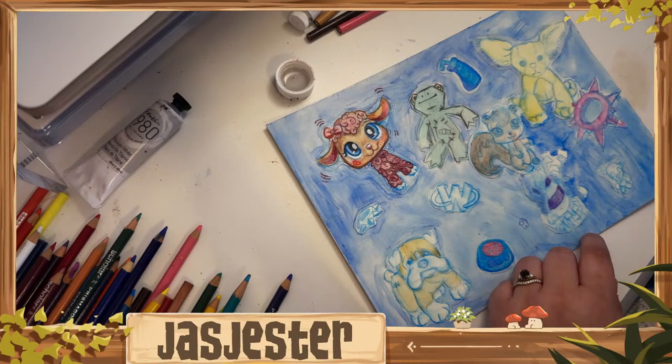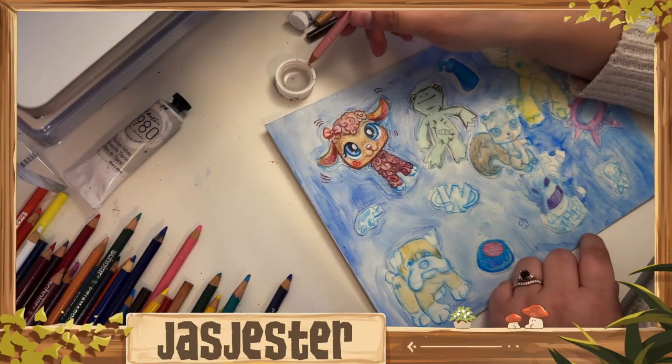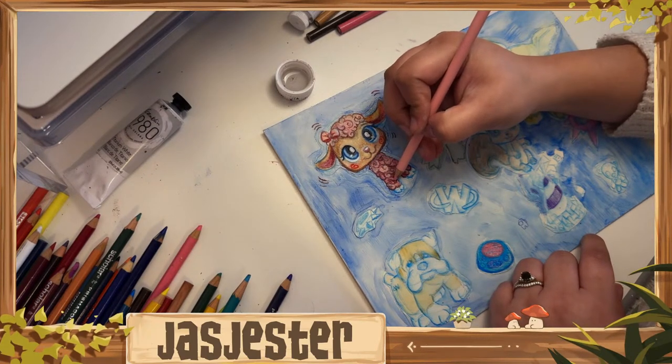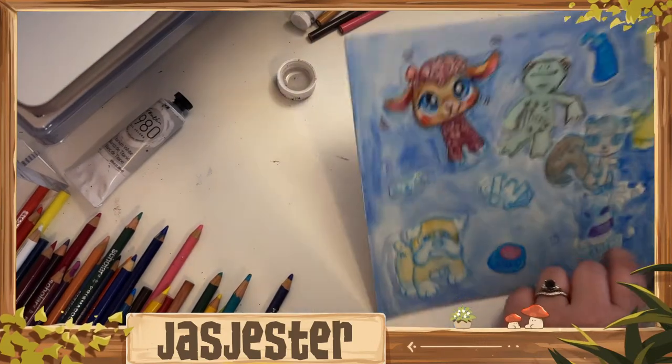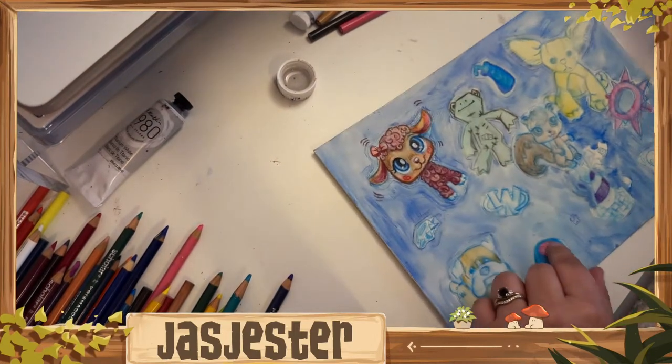Anyways. Just press really hard. What? Toria, is that all you have? But like, I just suck at layering and blending. It's so bad. Like, this is as best I've got. Oh my gosh.